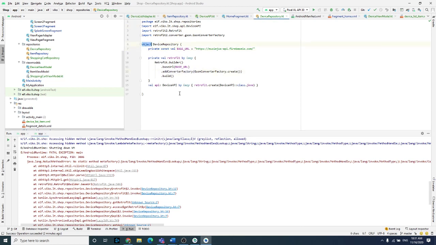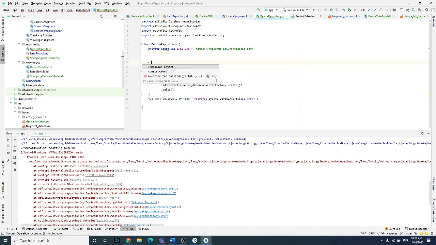Maybe we're creating the class, and here we create companion objects.